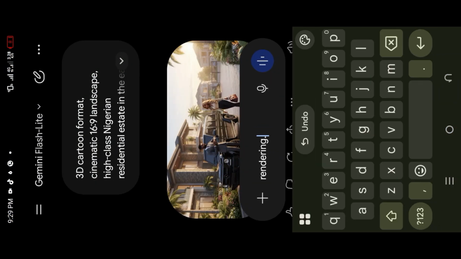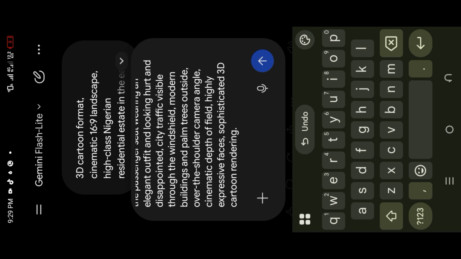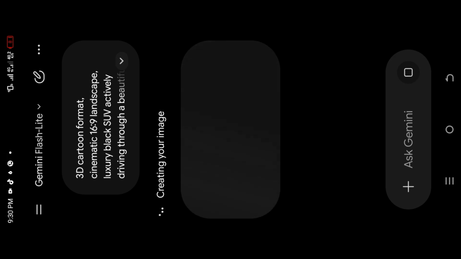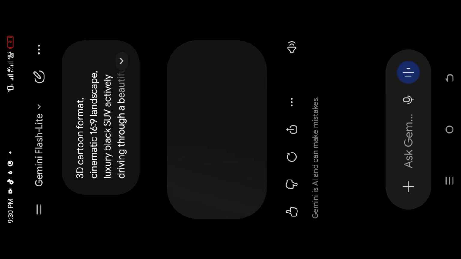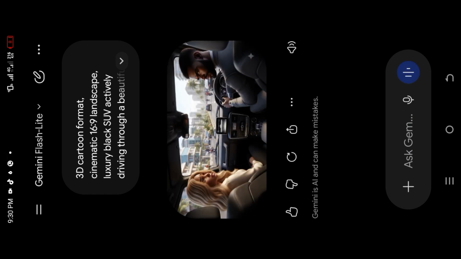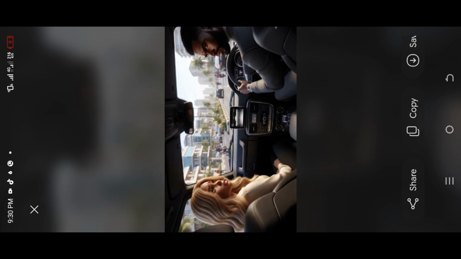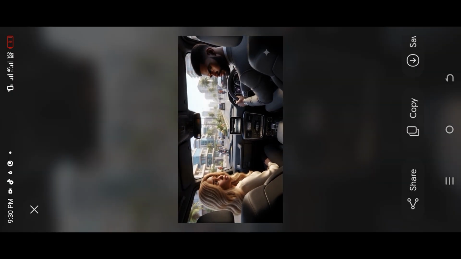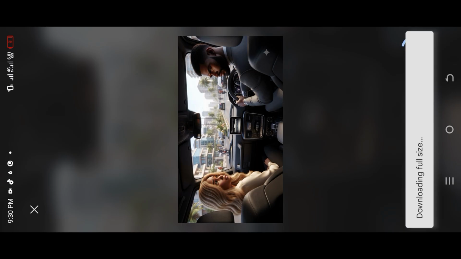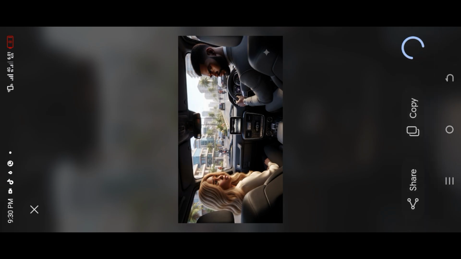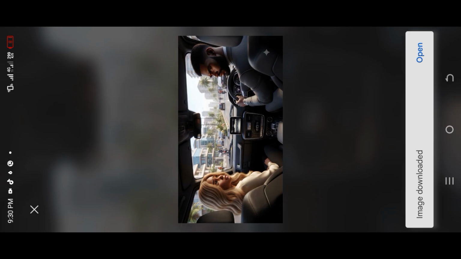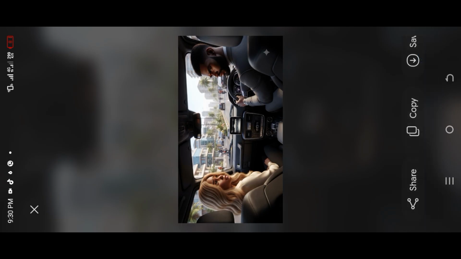I have to paste my second prompt. Automatically from your first prompt, this Gemini AI will start giving you consistent characters. That is one thing I love about Gemini AI. From your first prompt, it starts giving you a consistent character. So we're going to allow it to load. And yeah, this is the second image, which is still the same as the first, and everything will still work out from the prompts that you're using to generate the image.